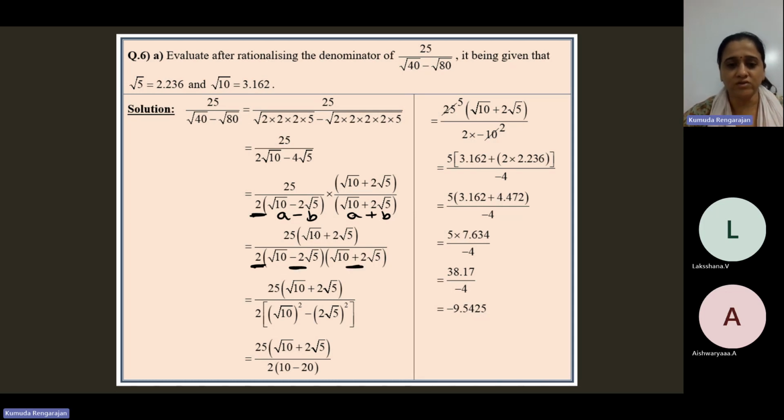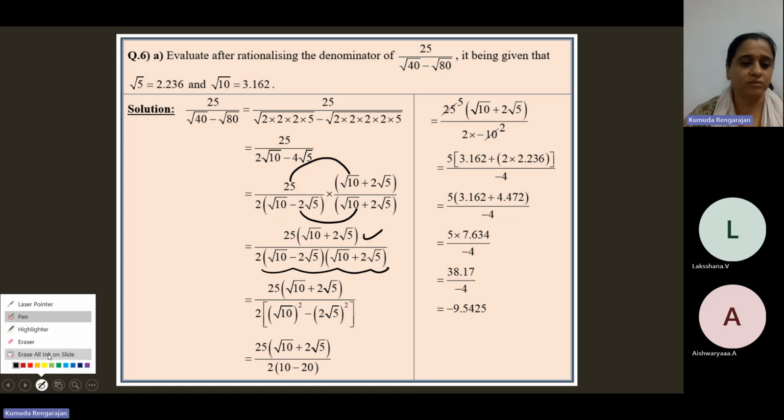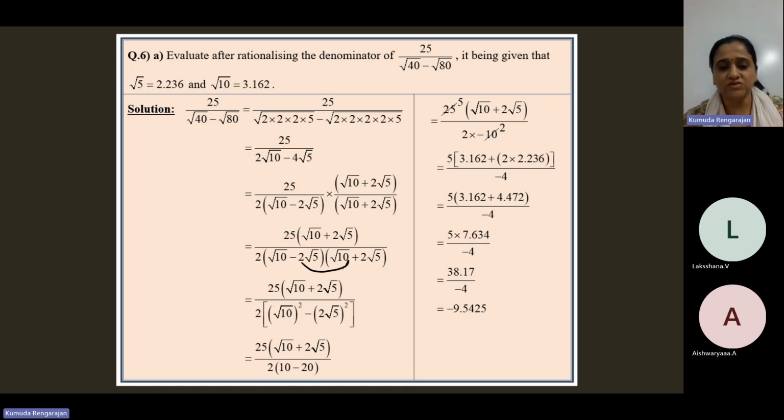Okay, I've written the product first. I've first just written the product as it is. Then you can see it in the next step here. The numerator as it is. So a minus b into a plus b is a squared minus b squared. Right? So in this step, I just showed the products, this into this into this. Multiplying the numerators, multiplying the denominators. And then the product of these two expressions is a squared minus b squared.